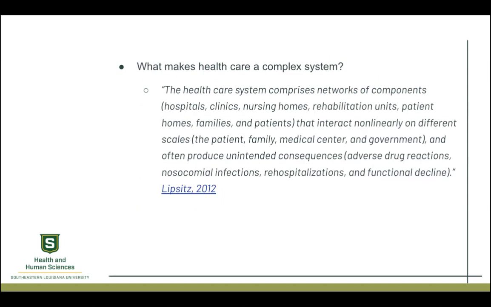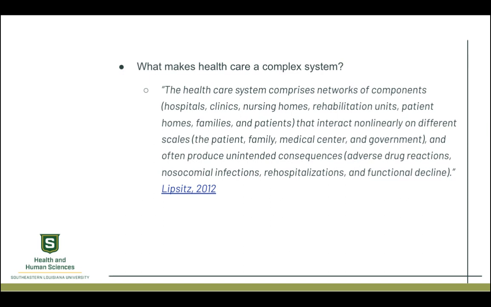So the healthcare system is very, very complicated, as you can see with all of these components. It is unlikely for it not to be complicated. So this author said that the healthcare system comprises a network of components, using an example of hospitals, clinics, nursing homes, rehabilitation centers, and they interact in a non-linear way at different scales.